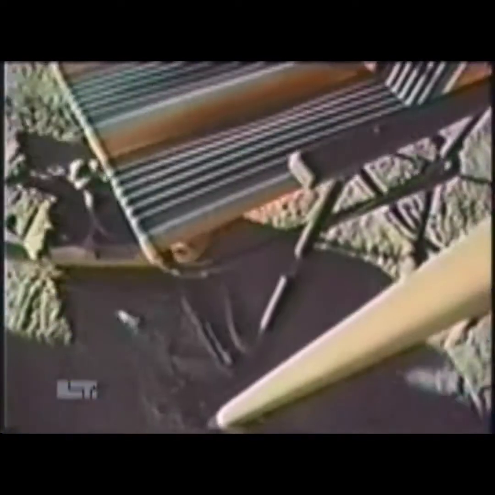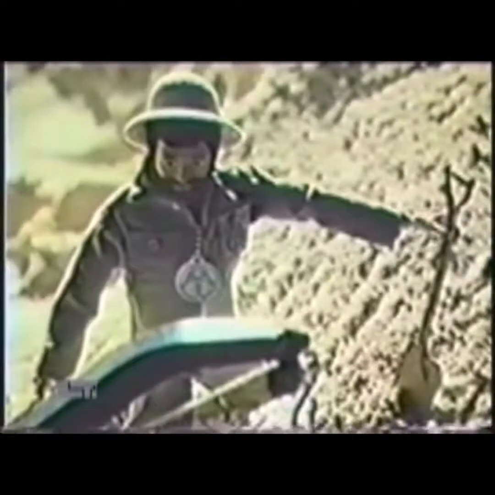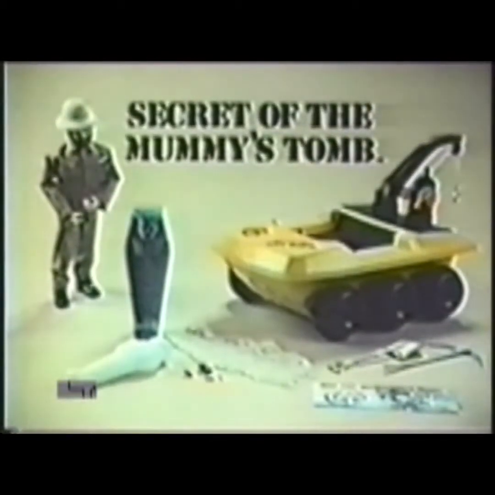This is the rugged G.I. Joe adventure team. At dawn, G.I. Joe heads across the desert in search of the mysterious missing mummy. Suddenly, an earthquake. No time to lose. Joe must get the mummy out. Can G.I. Joe win his race against time? You find out. The Secret of the Mummy's Tomb, one of the adventure sets from G.I. Joe.